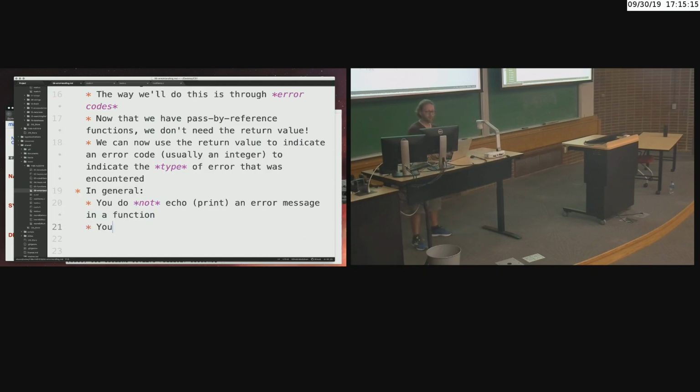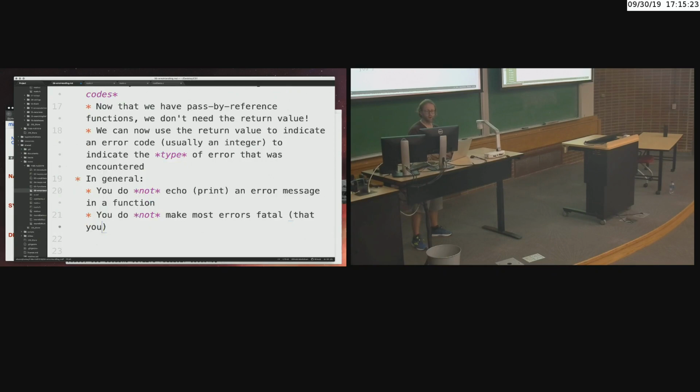In addition, you do not make most errors fatal. All right? That is, you do not call exit, say 1, on everything. Right? You don't want those errors to be fatal. Square root. If you call square root on -1, does it quit out of your program? Did it quit out of our program? No, it reported a value. It reported not a number or negative infinity. Instead, it did error handling using a different mechanism, and I'll show you that in a second here. Okay, so that's how we're going to work it.